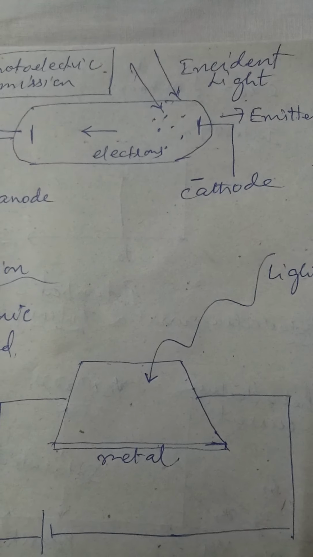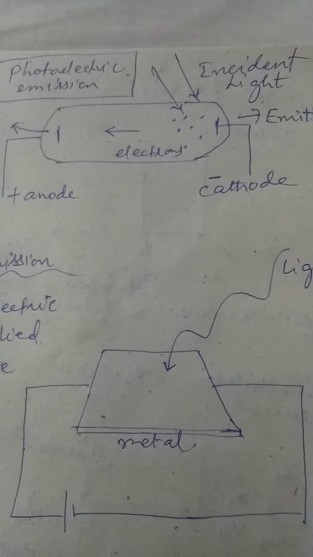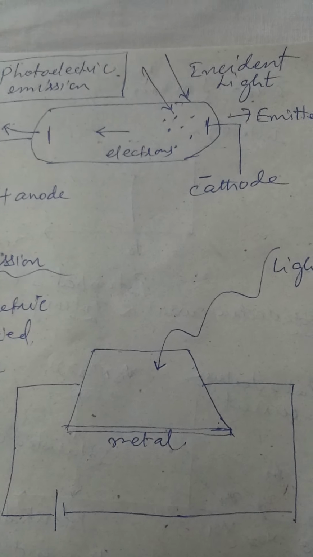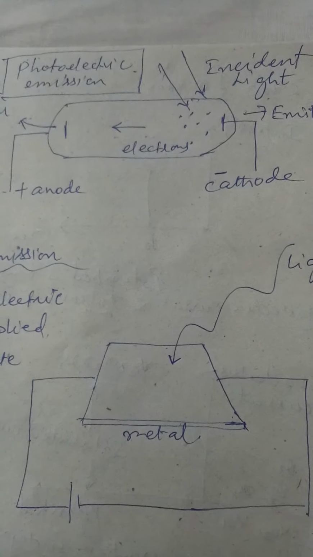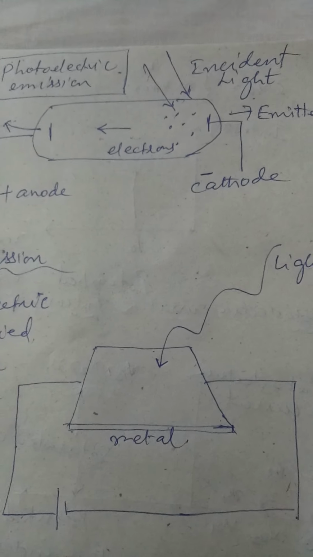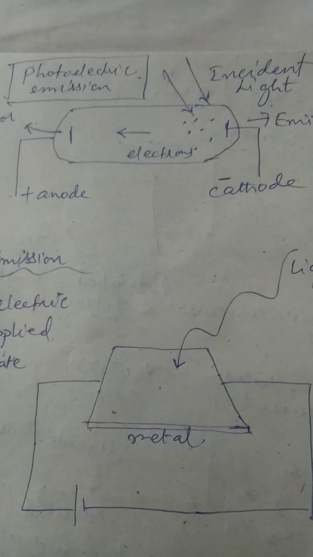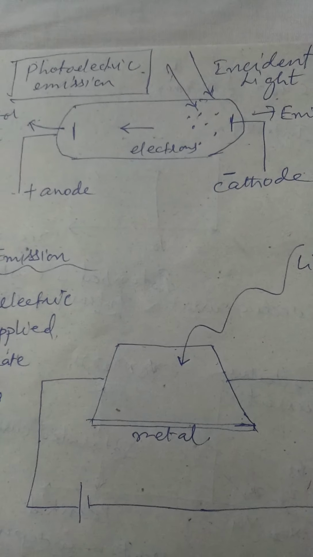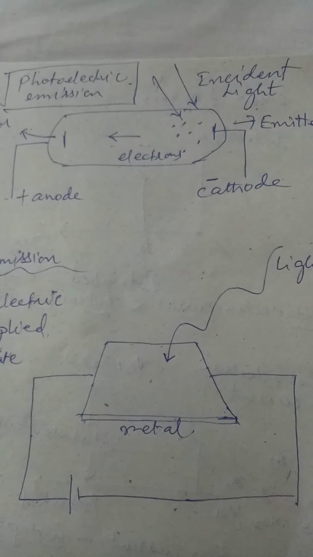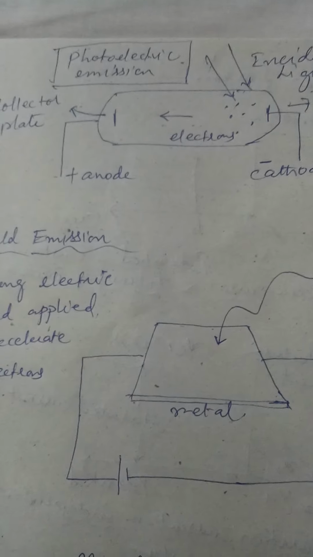Now the incident light which you are supplying to this charged conductor also carries energy. Basically light consists of photons, and photons means packets of energy. Every light has a different frequency, and the energy of the light, as we have seen in the previous chapter, is given by the expression E = hν. So when the energy supplied by the light is more than the work function of the metal, it will knock off these electrons, and these knocked off electrons will try to move towards the positive plate, which is the anode here.